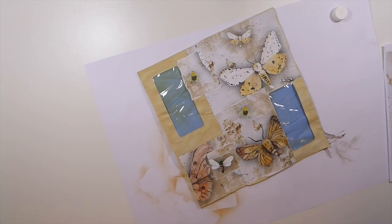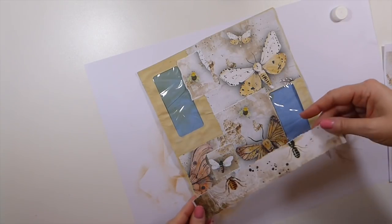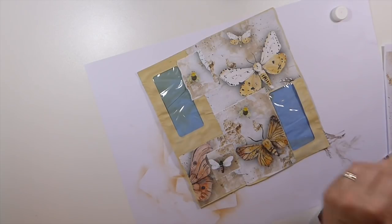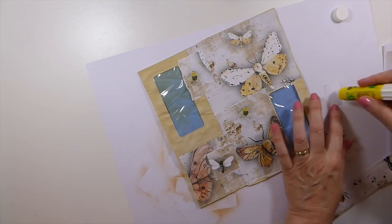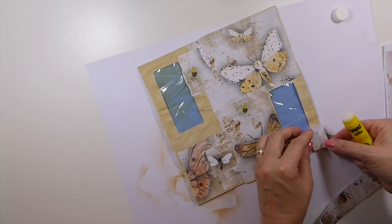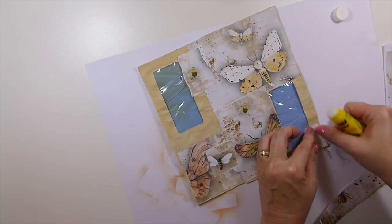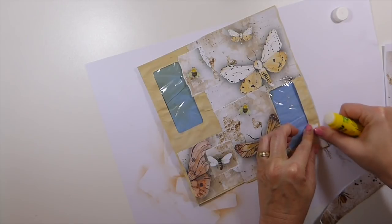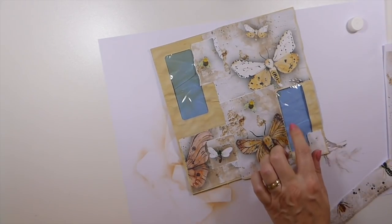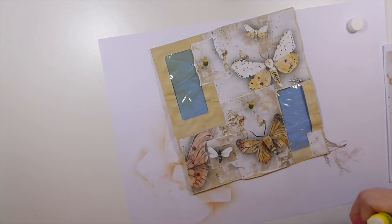Okay, let me see if there's anything else. I could probably make use of these a little bit. So yeah, we'll have to choose a nice image for the center of that.